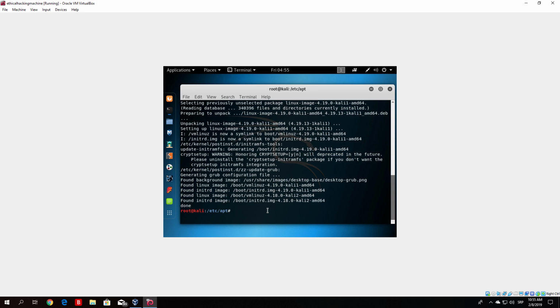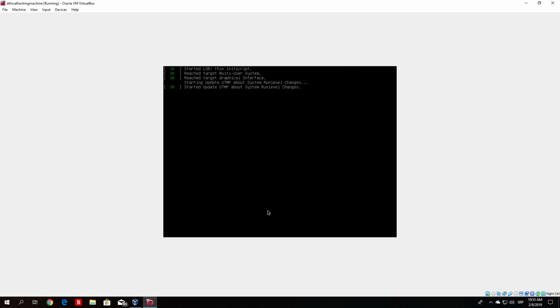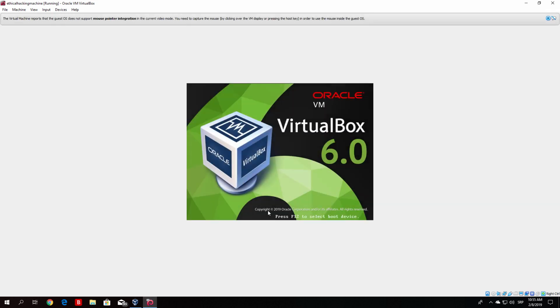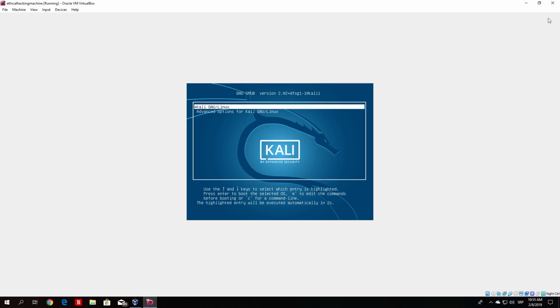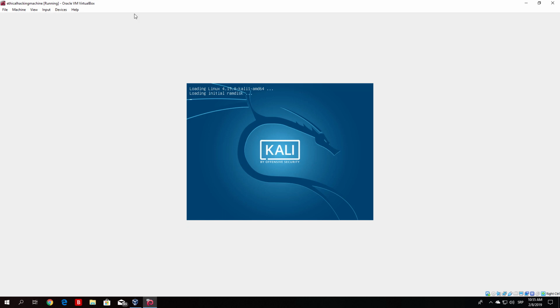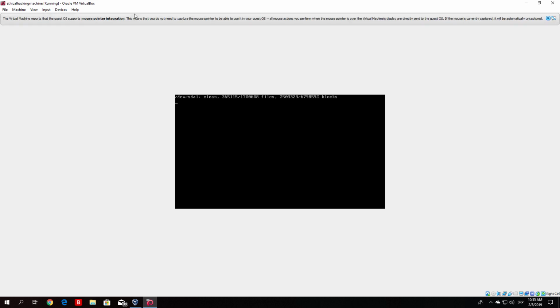Now we can see that it finished the installation of the Linux headers. So the first thing we want to do after that is reboot our machine. Just type in reboot and it will restart your Kali Linux machine. We want to just click X on this so it doesn't bother us. And now we wait for the machine to boot up, and a few more commands right after that, and we are ready to go.